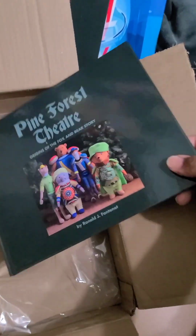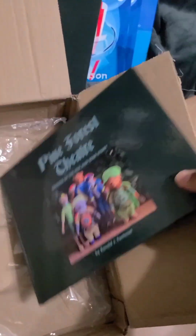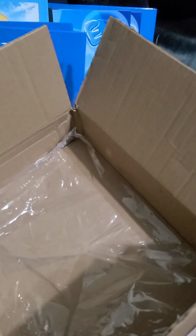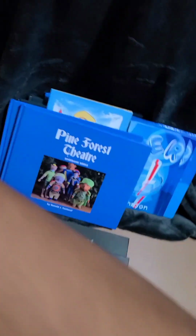So thank you for joining me for this unboxing. As you can see, there are a couple issues with lulu.com in the fact that the box is kind of flimsy. I was able to open that just with my thumb. Look at all the dents and stuff. So that's going to be an issue in terms of how well your books are protected.